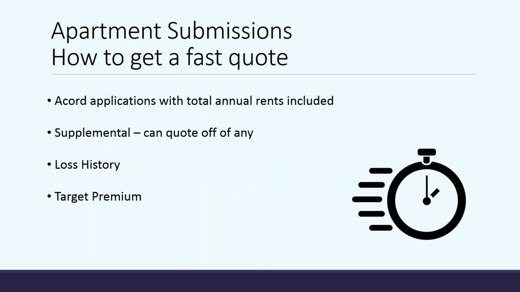All right, so how to get a submission and a fast quote from me. I'm looking for a complete submission, and for me, a complete submission includes ACORDs and some sort of apartment supplemental. We have one available on our website for you to use, or I can quote off another carrier's supplemental if you already have one completed. I'm cool with working with both.